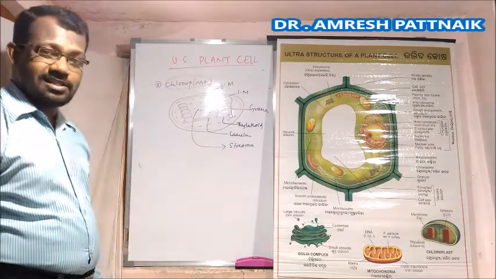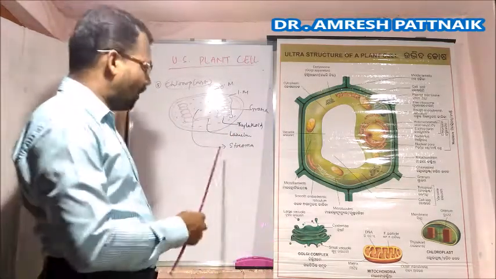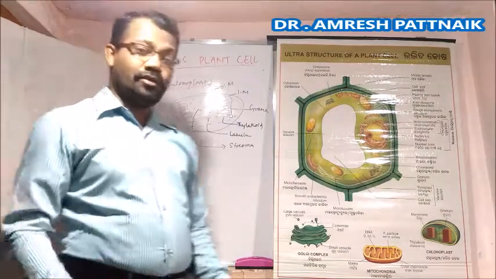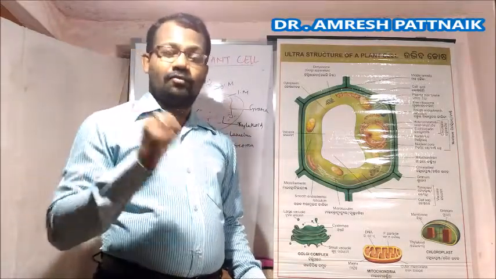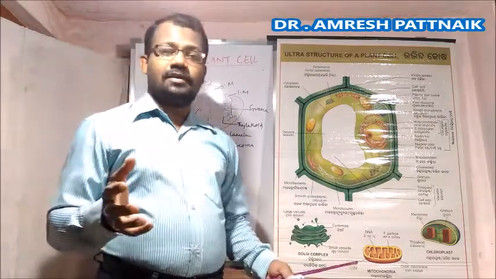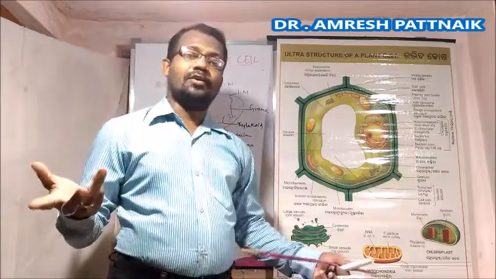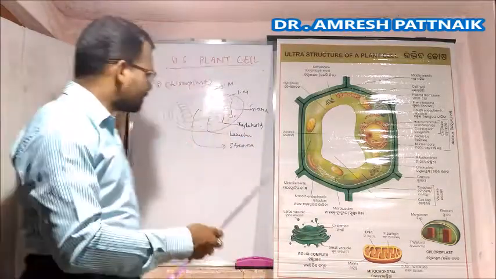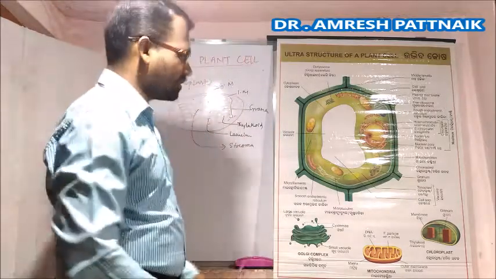So in photosynthesis, grana are meant for the light reaction of photosynthesis, while stroma is meant for the dark reaction of photosynthesis. And the photosynthesis process takes 4 elements: chlorophyll, sunlight, carbon dioxide, and water to form carbohydrate type of food, or glucose, by the process of photosynthesis. That's why green plants are known as autotrophs. So this is all about how the chloroplast helps in photosynthesis.